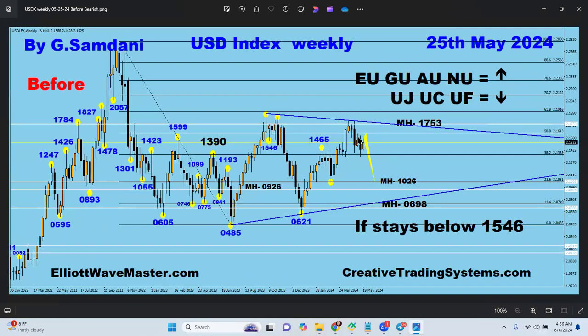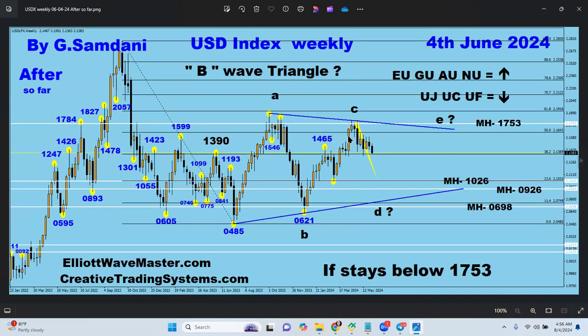So what happened to this chart is it started to drop here, and then retraced a little bit. I made this chart on the 25th of May, again saying that we're going to drop, and the target is still 1026. It started to drop here. That chart I lost, I don't know where it is now. But in June, I made this chart again from the top, saying this is the original target and we stick to that target. 1026 is the target coming down here.